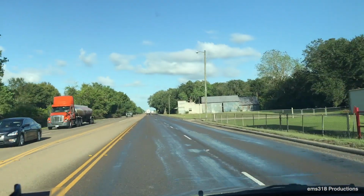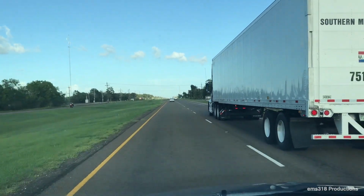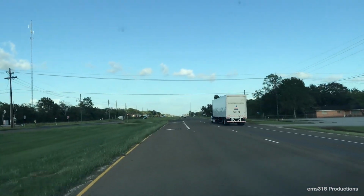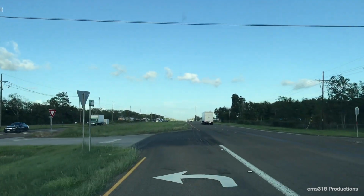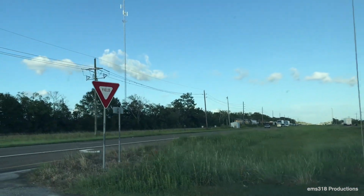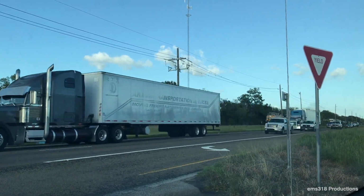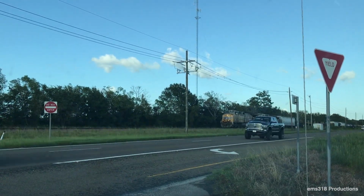Wow, Nome got hit hard, big time. After Tropical Storm Imelda pounded southeastern Texas, it only took a few days for some of the roads to dry up from the flooding it caused, but just enough for interstate drivers to detour onto US Highway 90 between Beaumont and Houston. I'm now just outside of Beaumont as I ran into UP 5581 West along the Houston subdivision at Meeker Road, heading toward US 90 West.